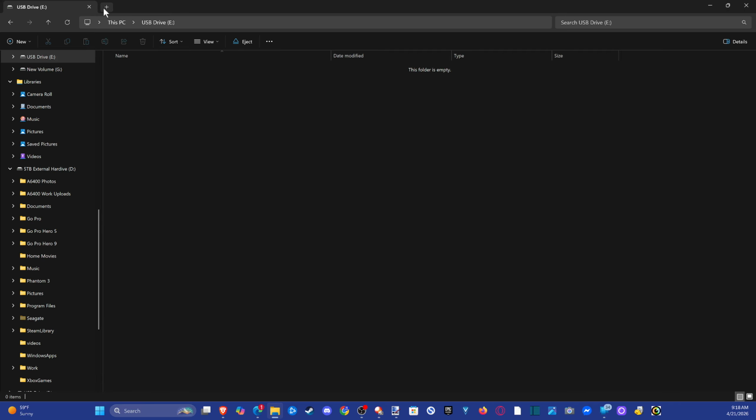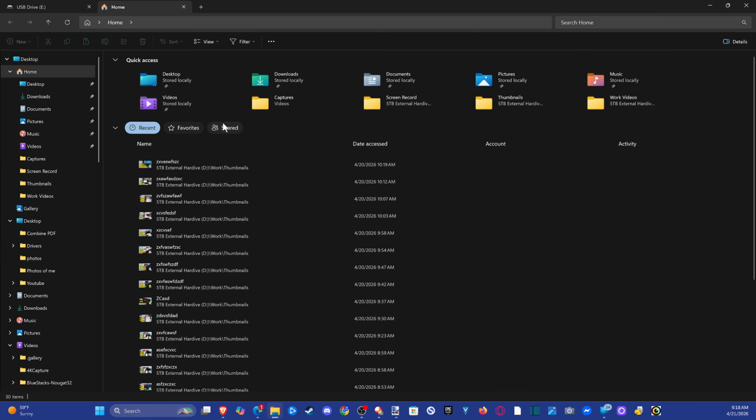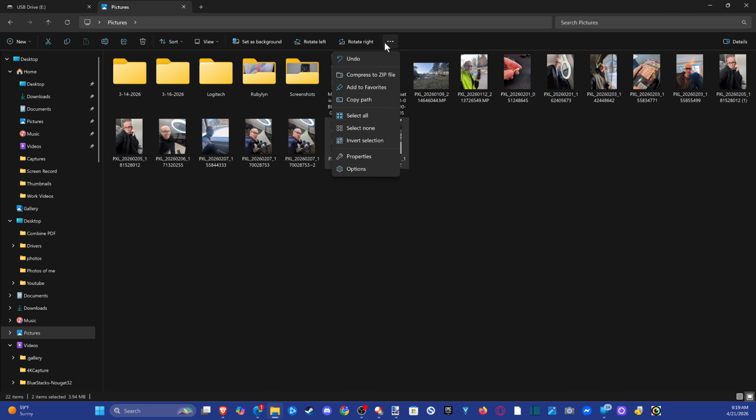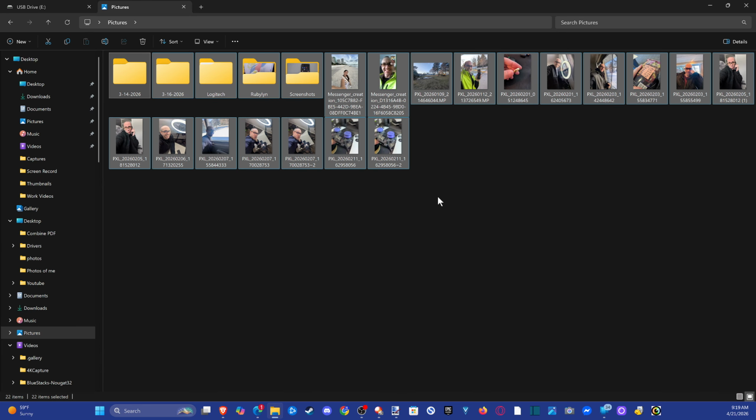And then I'm going to go to the plus icon, open up another file here, and locate the pictures that you want to save. So let's go to Pictures. All right, so I have these two photos right here. Otherwise, I believe there's an option to select all. Right here, we can select everything.